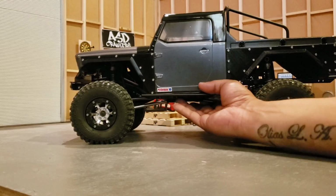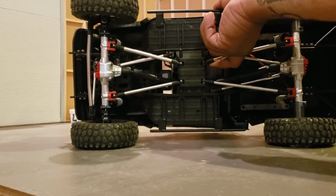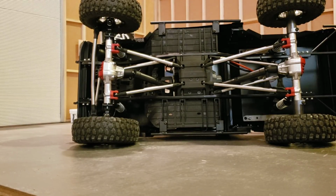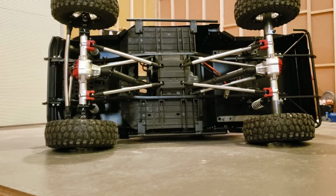Fortunately, we live very close to a local hobby shop, right? And we opt to support our local hobby shops as well as our hobby shops online. So it's a combination of parts that have been ordered from our local hobby shop, Delta RC, out here in Antioch, as well as I believe we ordered some of these parts from A-Main Hobbies as well. Absolutely. Big shout out to A-Main Hobbies. Guys, I'm telling you, next day shipping, awesome.